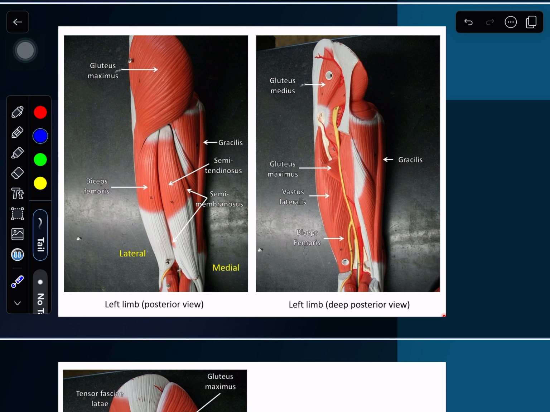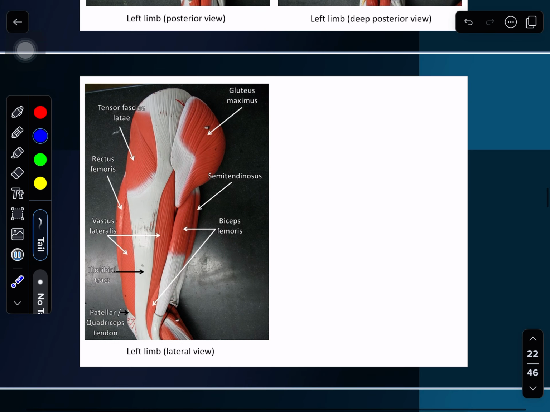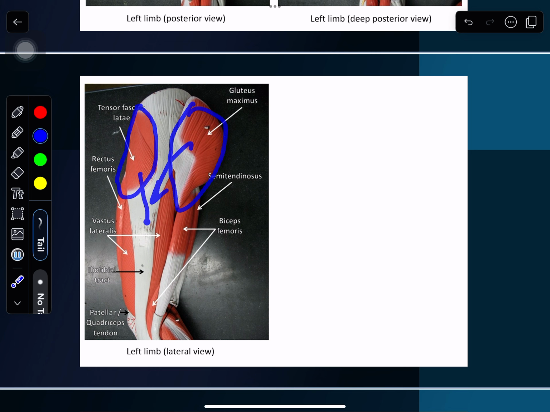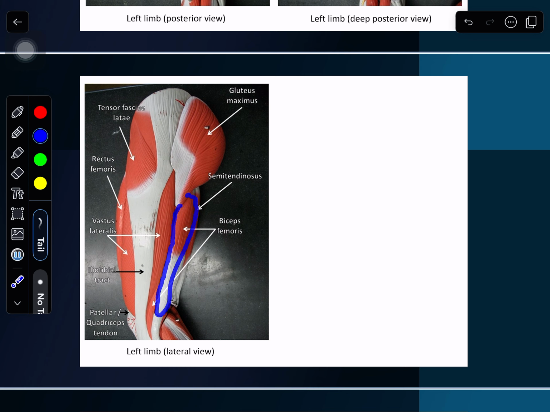Here's another look from a lateral view. We can very clearly see that tensor fasciae latae muscle going into our iliotibial tract, right? We can also see the gluteus maximus associating with that IT tract, that IT band. We can see a small piece of this patellar quadriceps tendon, which we're going to talk about in a little bit. The biceps femoris, we can see the two different heads, right? You can see the larger head here, and you can see the short head over here. And just beyond here, you can see that semitendinosus muscle, which we said is going to be slightly more superficial to the semimembranosus, which is why we can't see it too well.